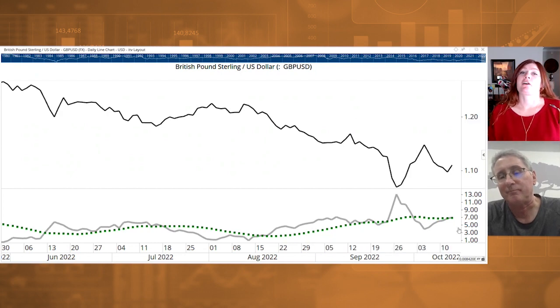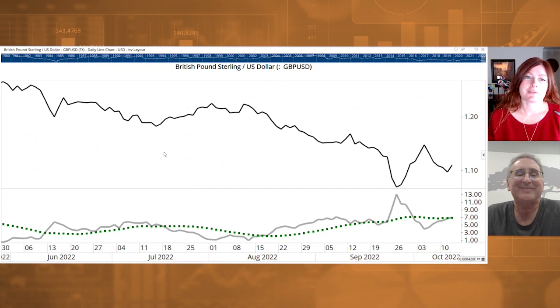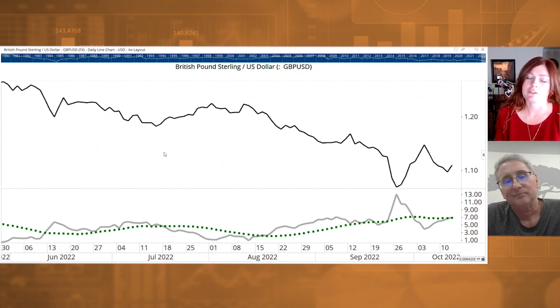So that's a great chart, probably because that's my favorite indicator there at the bottom. As some of our viewers might remember, this is an indicator that measures volatility. So high readings are bearish. The dashed line is a moving average of the indicator, and signals are generated by moving average crossovers.